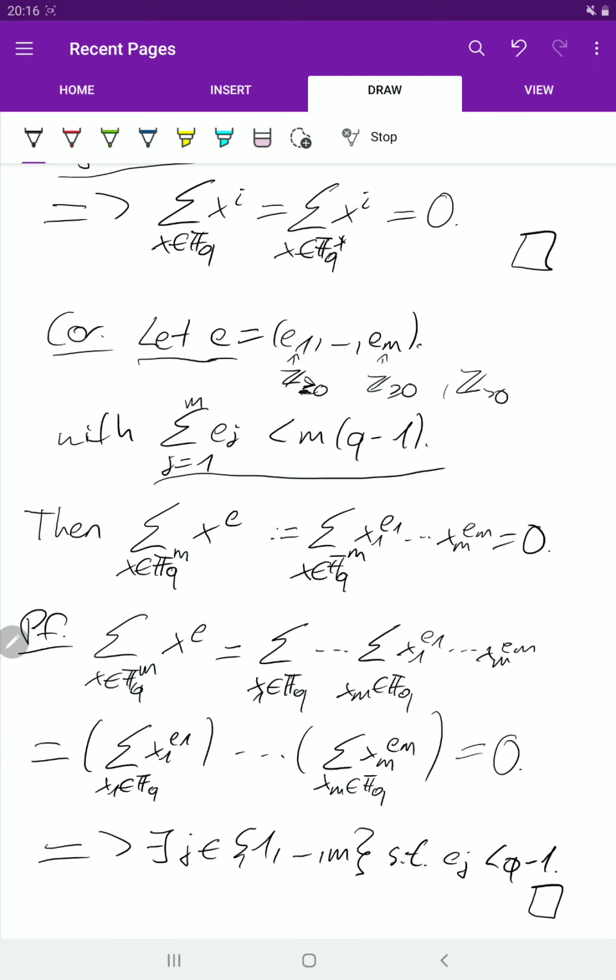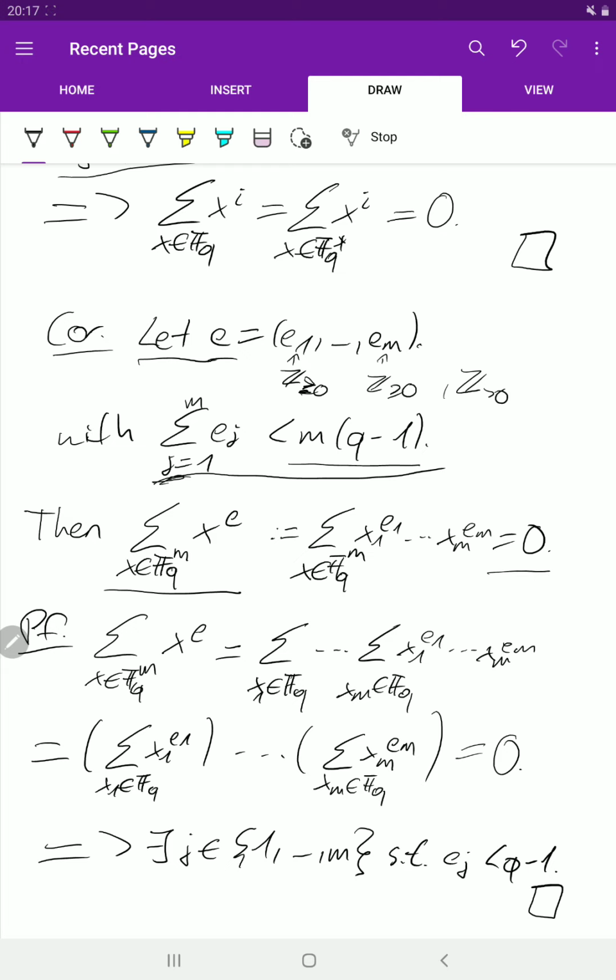If we have these monomials x to the e, where the degree of e is less than m(q minus 1), then the sum is 0.